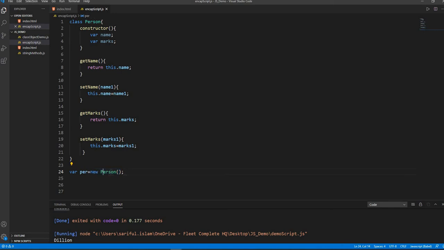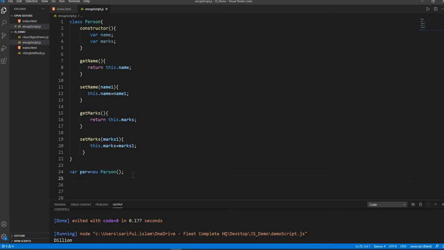This object has the knowledge about all the properties it has, like these two variables and all the methods, the get and set methods. So it means indirectly this object reference is pointing to this object. So it means this object reference also has knowledge, all the information, all the properties it has underneath this class. So now I can easily use the object reference to call any one of the properties from this class.